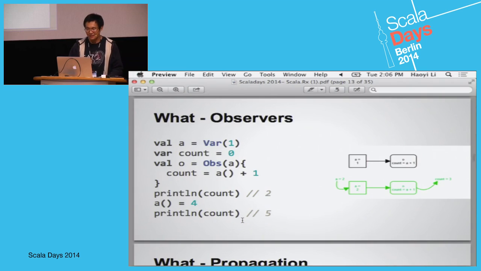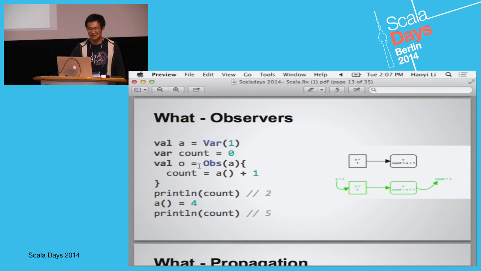So a bit more depth into what you can do with Scala RX. Consider this trivial example. I have a reactive variable A, and I have this Scala var count. This var is not a Scala RX thing. It's just a random Scala variable that can change. And it kind of represents something that's outside of the Scala RX data flow world.